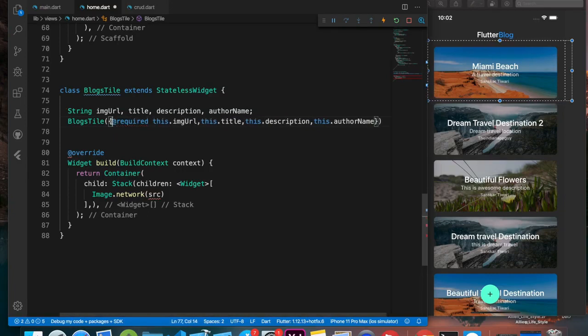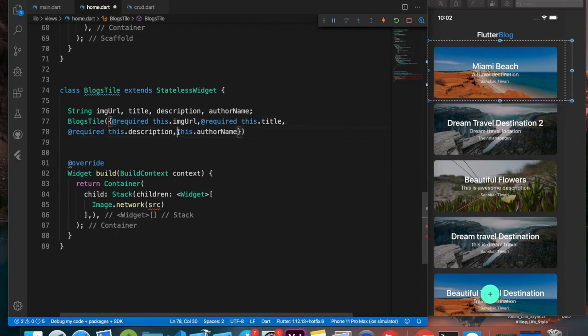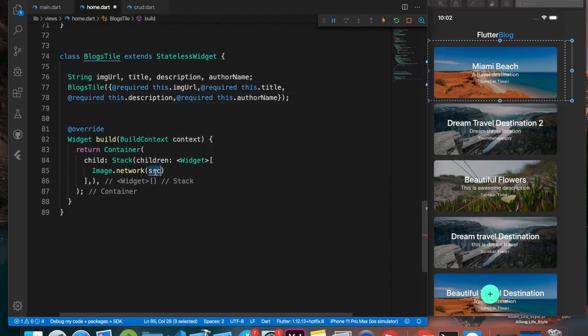What required does is, if I'm not providing any one of these, it will be highlighted. I'll be showing you when we add this, but before that let me use these values.